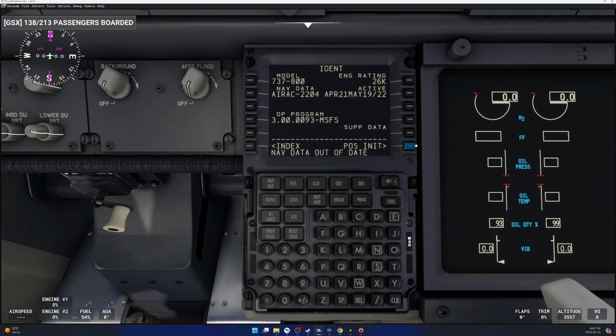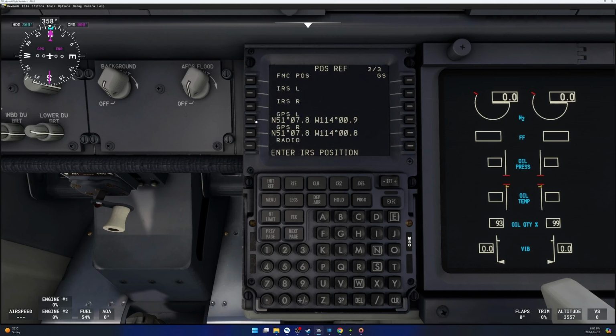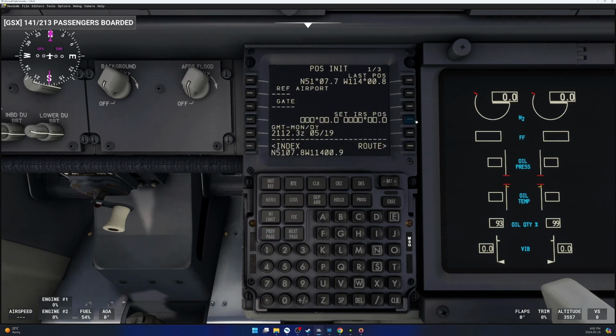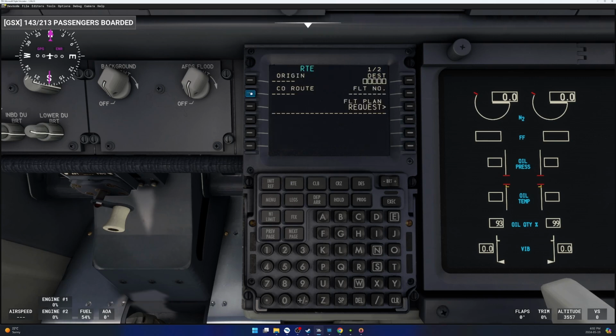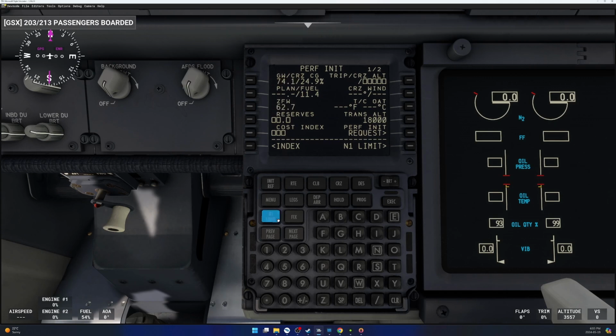So we'll go into FMC, put in our initial position from one of our two GPS systems. And then we're going to look at the route PMDG, we're going Calgary to Edmonton, select that. We are Air Canada 420, and we will be using 35 right. Payload, zero fuel weight, 1,000 reserves. Set a cost index. I don't know, but I'm going to say 15,000 for the altitude. But that's from the ATC, I guess.